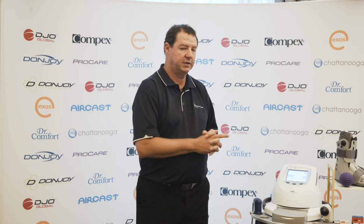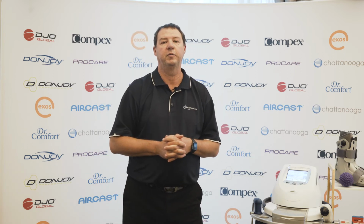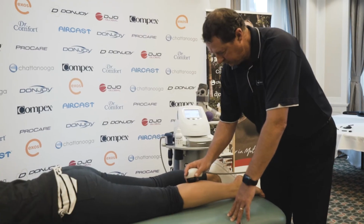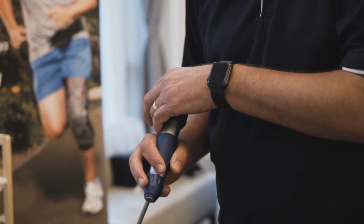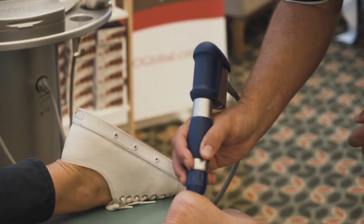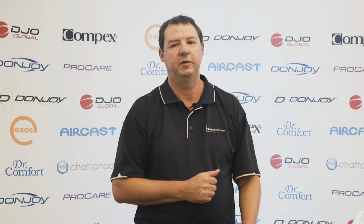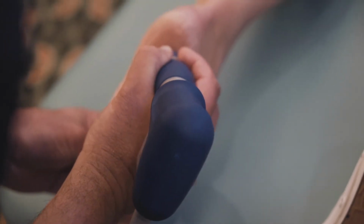There's a couple of processes that we would go through with looking at the actual treatment of the patient. First of all, we would use the V-Actor machine with looking at loosening up general muscles itself in the calf area. We'll then go on with the other head, looking at the precise pain sites in the heel and that plantar fascia. And then we'll follow that up with changing of the head, but to look at trigger points in the muscles that we'd already addressed earlier.